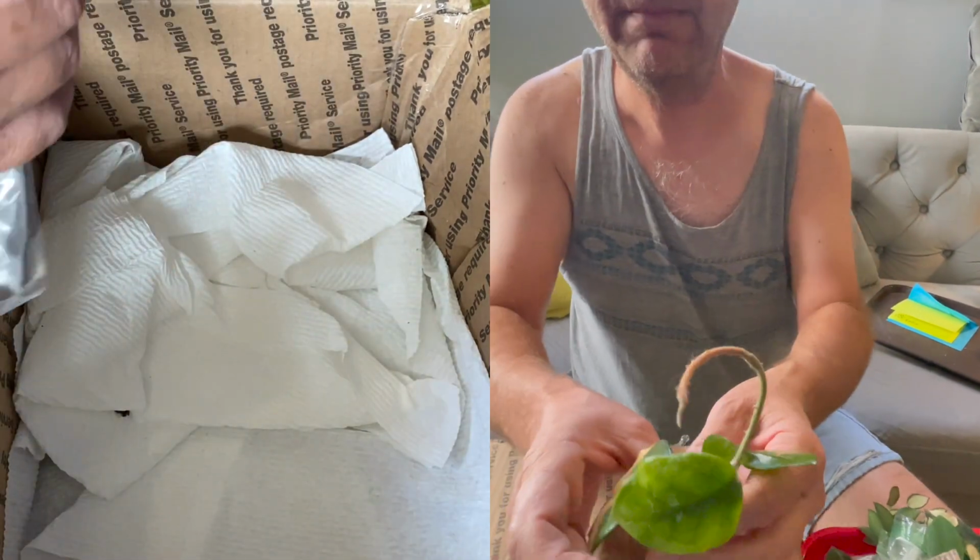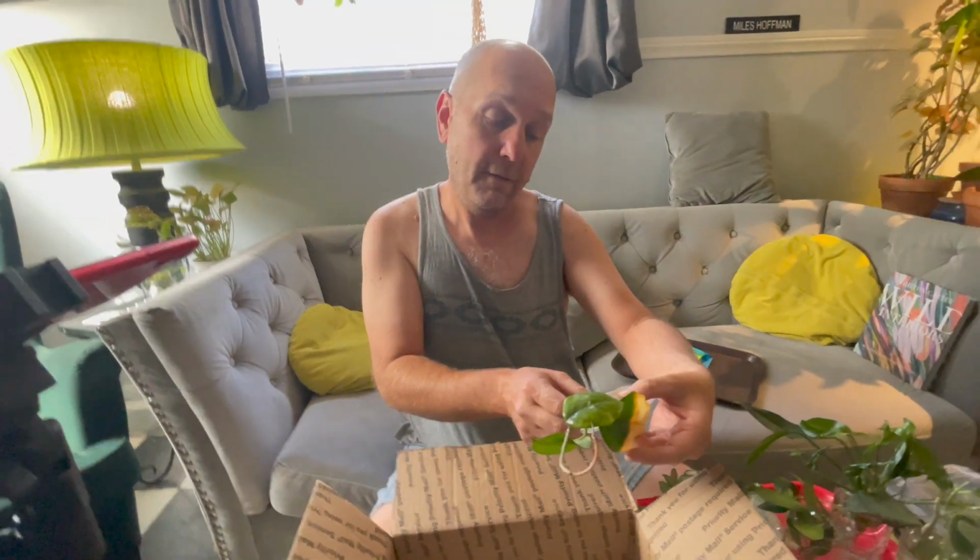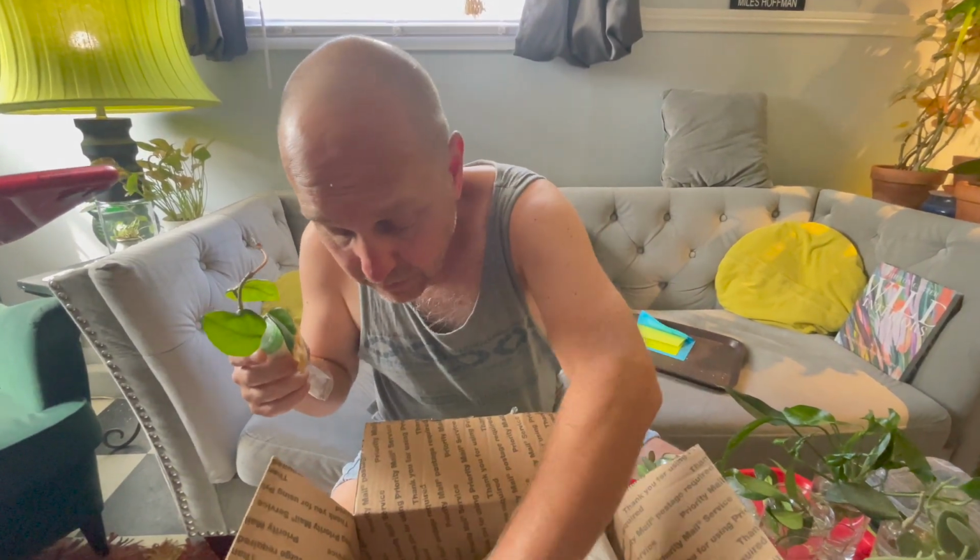Kelly, you just exploded my Hoya collection. This is cute too. What is that? Fry ducks. Oh my gosh, this one's kind of sought after. All right. And that looks like that's everybody in the box. Holy cow, Kelly, you made my day. Thank you so much. All right, guys, I'm going to go ahead and put this all away.